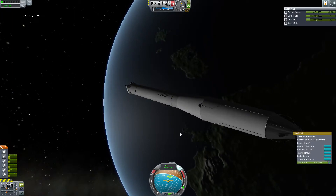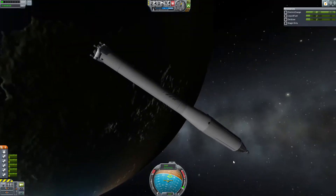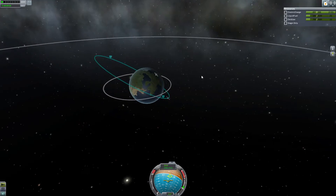So there we go. Sputnik 2 has now joined Sputnik 1 in our solar system where history is being recreated in KSP. Thank you very much for joining me — I've been NegativeRoot. I look forward to seeing you in the next episode when it's the Americans' turn to fight back.